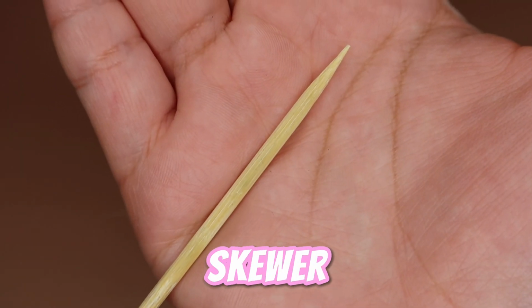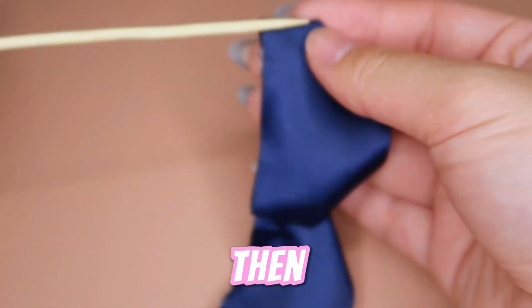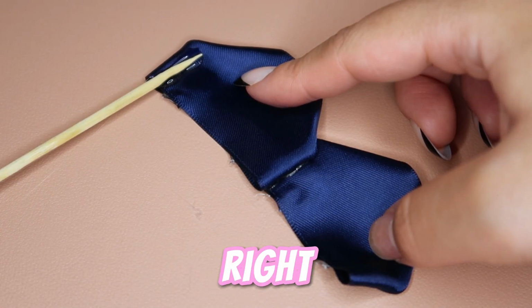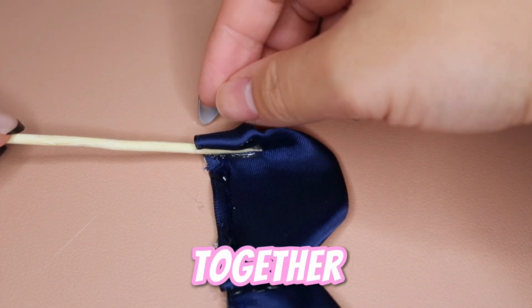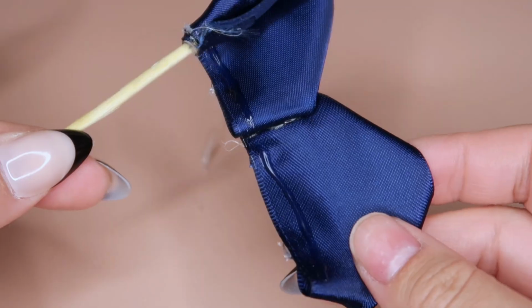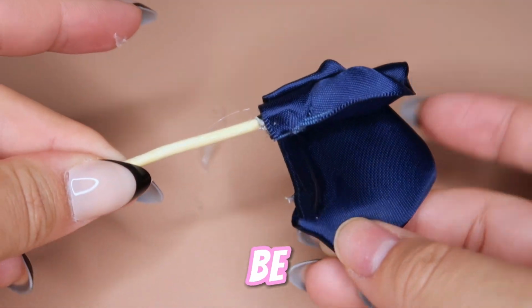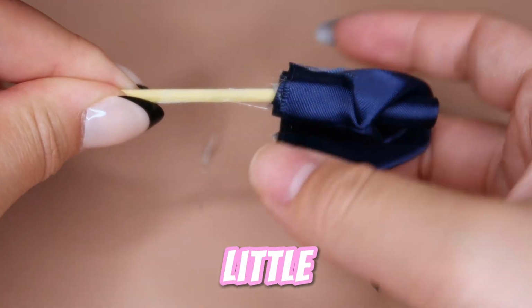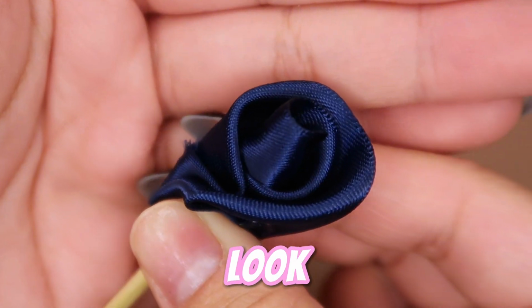And you grab your skewer and you hot glue it to the end and then all the way around. First I'll place it here, place this right on top, across the bottom. Close this together so that it closes all the way. You want it to be straight until you get to the end. Once you get to the end, you want to lift it a little bit so it's like this, and at an angle makes it look like this.